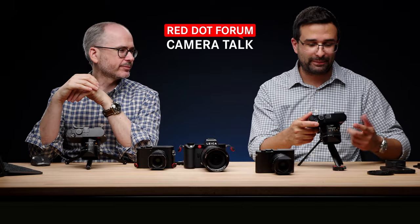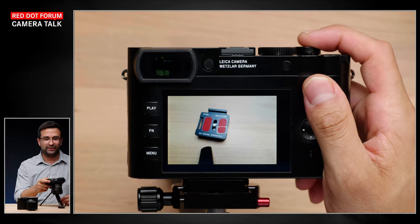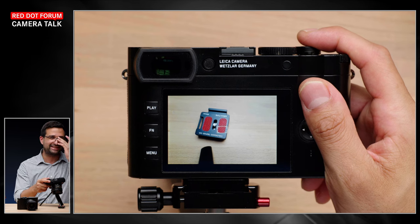Can you focus close enough? I'll put it in macro mode. There you go. Okay. So I'm actually going to show you how this works. So this is my super awesome tripod plate, which is going to be my dog for the sake of this demonstration.